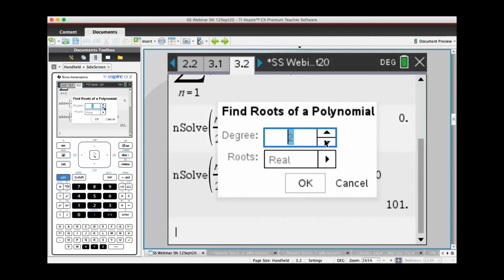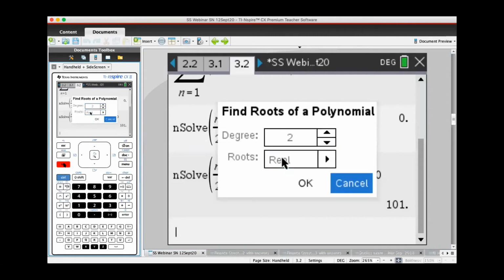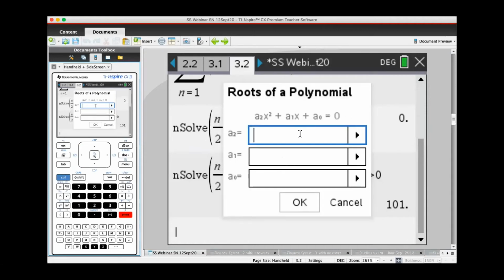I say, okay, two, I'm doing the same thing. And again, we know that we have the real roots. Again, we use tab to move between fields. Okay, I say, okay, go back here and I say, okay. And it tells me to fill in the numbers. Now I've solved this earlier before. I've solved the nsolve, the expression inside, and when I solved it, it was 505n minus 5n squared. So my a2 is negative 5.